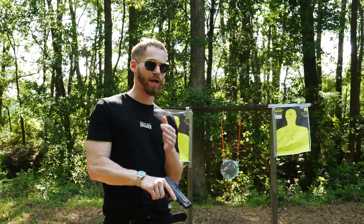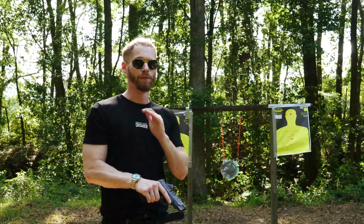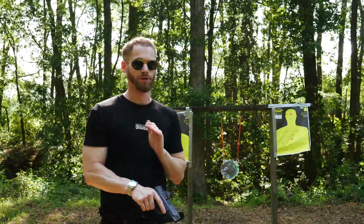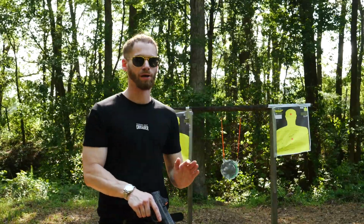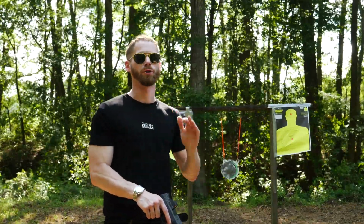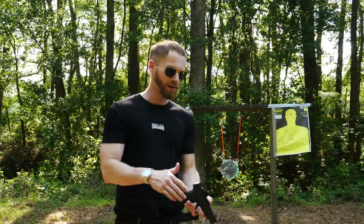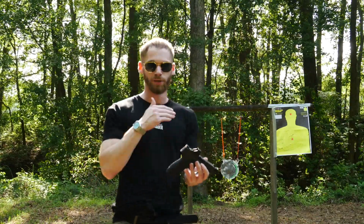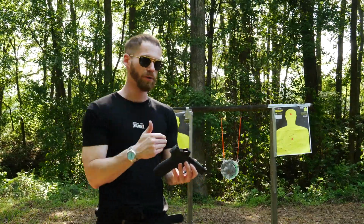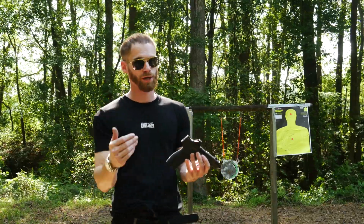Like I said, guys, if you try this at home and you're a brand new shooter, you probably need to dry fire first. Don't try this at home if you're a brand new shooter and you haven't tried it with dry fire. You do not want to do this without trigger discipline. When you're carrying appendix, especially a gun without a safety, which is something I'll touch on, you want to make sure that you have trigger discipline. If you pull that trigger, this gun will go off. You don't pull that trigger, the gun won't go off, unless you carry a P320.